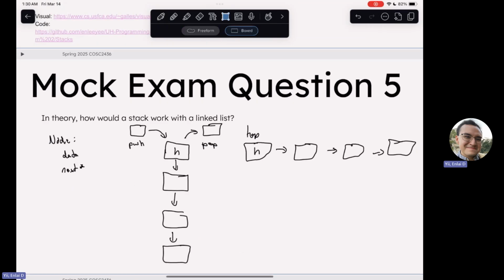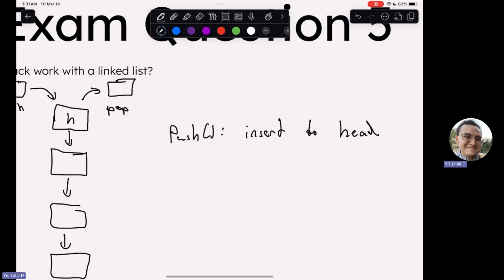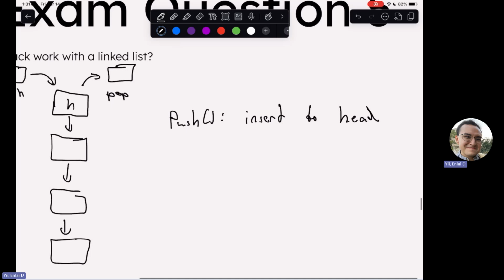So theoretically, we can write this down. Our push function would just be a fancy way of saying insert to head. Nothing else. Pretty fast. And since we've already done inserting to the head multiple times, you can just say this will be done in O of 1. And the only changing part is making sure we change the pointers themselves to point to the top now.